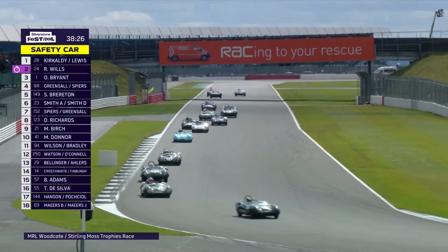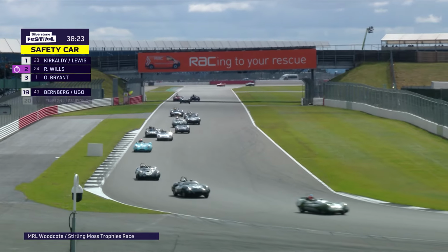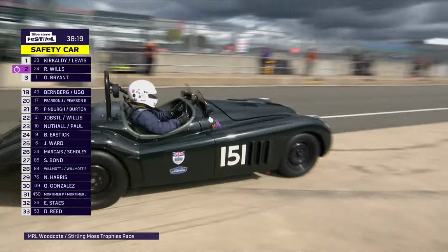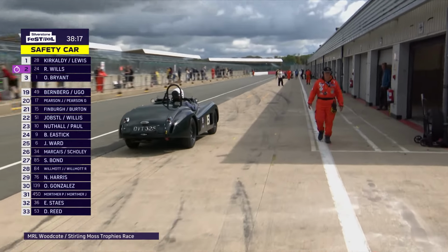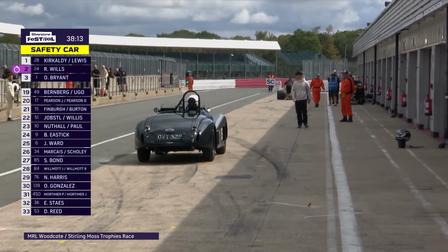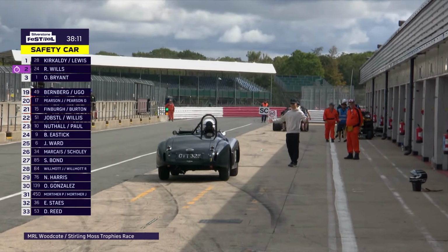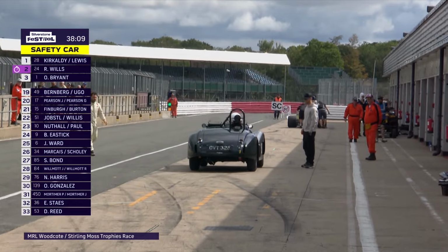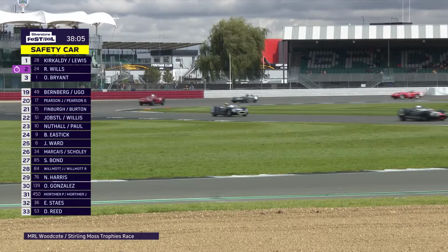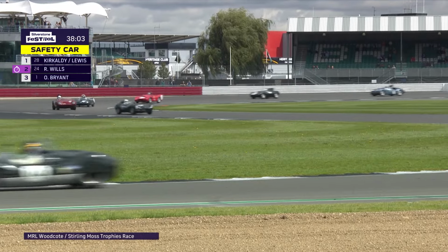Safety car has picked up some of the field. And throw into the mix that we're coming up to our pit window. Yeah, pit window is not yet open. Not quite, no. Another 3 minutes and 15 seconds and it will be, so it's very likely that the drivers will have the opportunity to do their mandatory stop under a safety car, which is clearly the most efficient way of doing it.